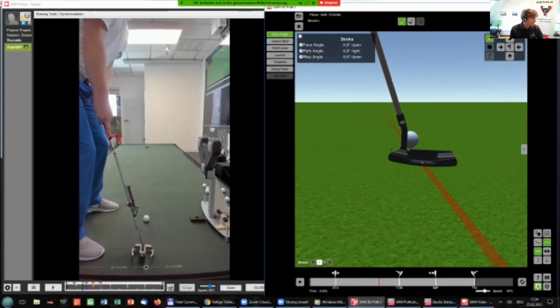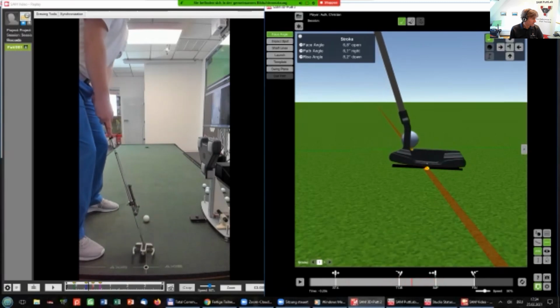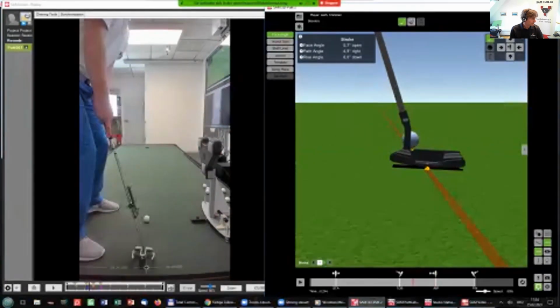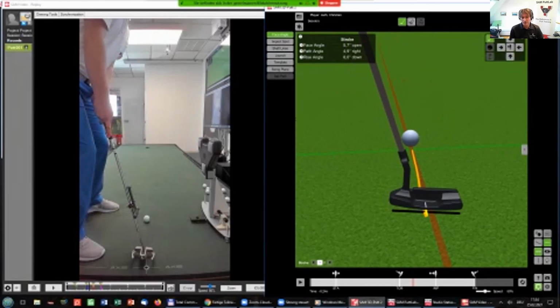And if I scroll through this putt now, everything would move perfectly synchronized. So I can let it run side by side, adding, for example, the swing plane or adding some other information, but I might now look at it also from different perspectives.